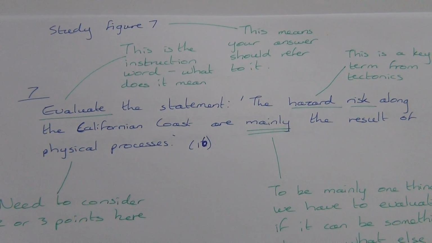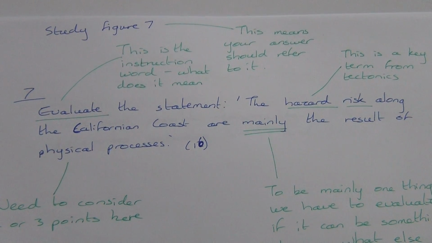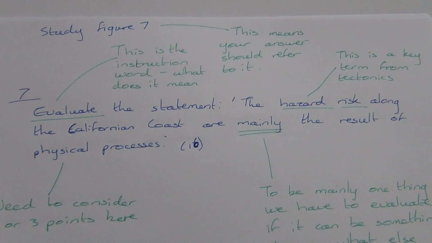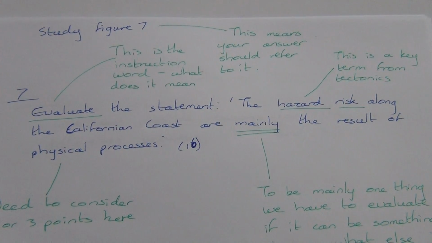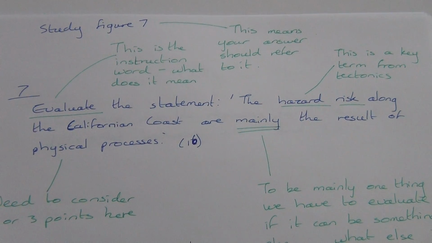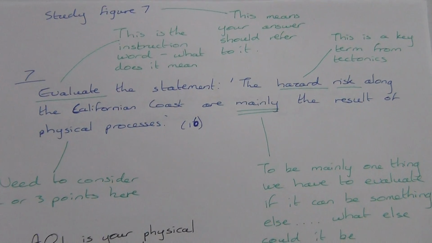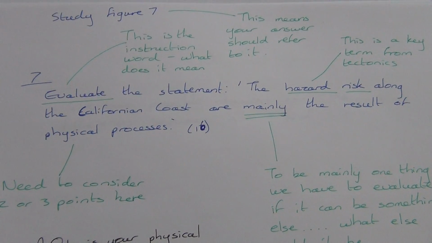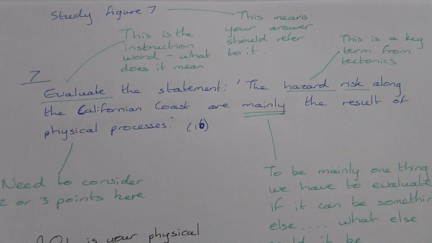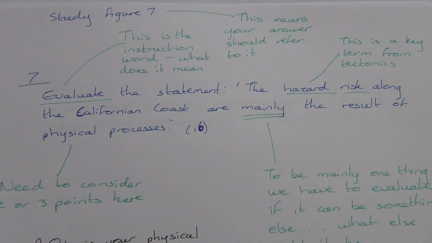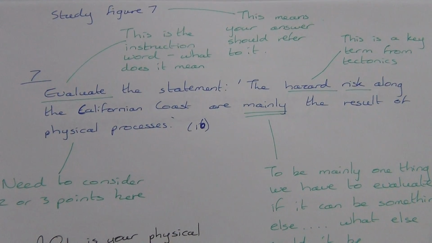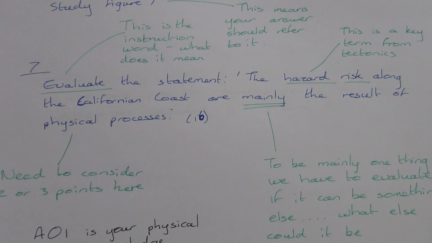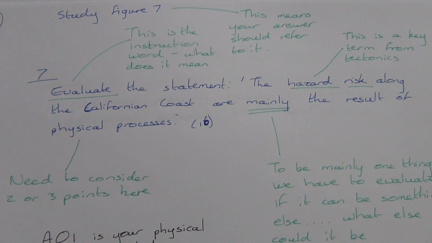So if you didn't manage to do well on this question, the maximum number of marks you could have got was 50. Okay, this question is very, very significant. And on both of your papers, there will be a 16-mark question at the end of the fieldwork section. This question is not only a fieldwork-based question, it also requires your synopticity to come through. So this question is actually asking you to take knowledge from your tectonics unit that you did with your other teacher and apply it here to this question in relation to the coast.